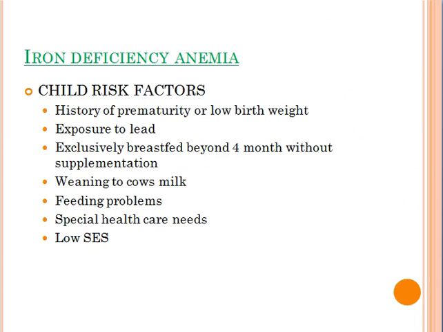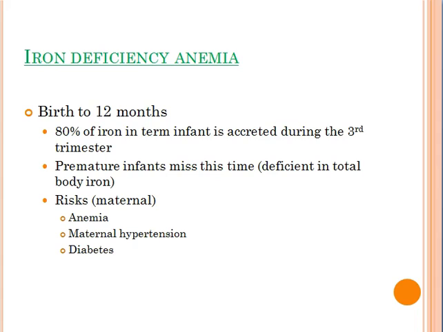So what we'll see with children is numerous risk factors to be aware of would be prematurity, exposure to lead, exclusive breastfeeding without supplementation, weaning to cow's milk, feeding problems, and children with special health needs, and those that come from a low socioeconomic status. I'm just going to back up for a minute just so we have an understanding.